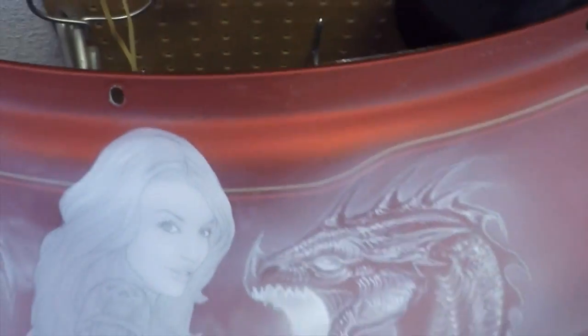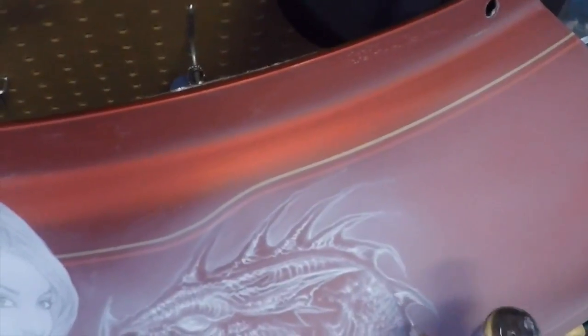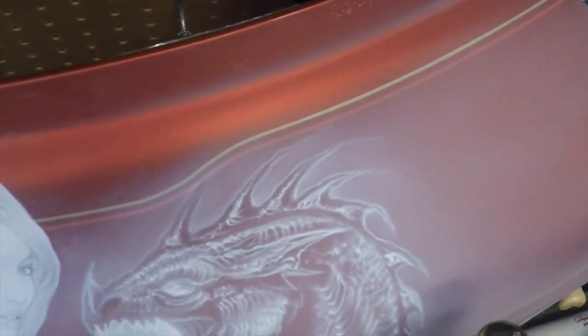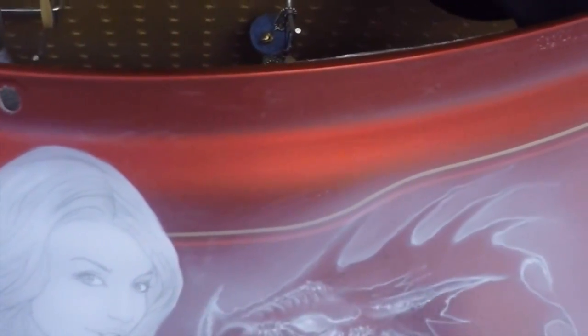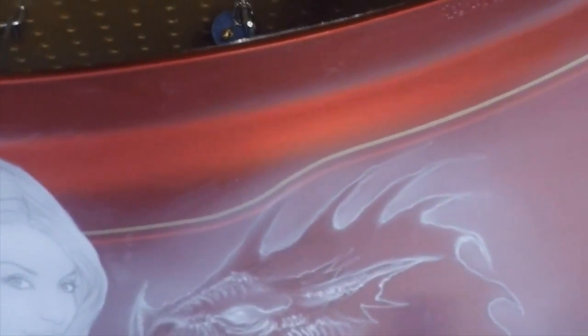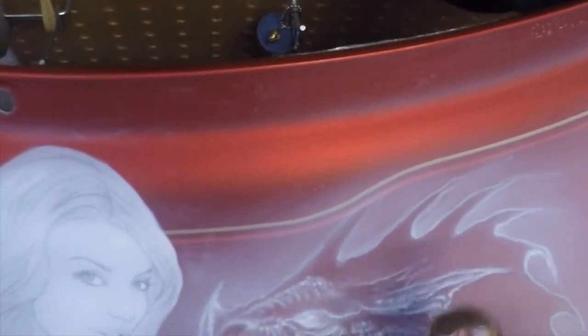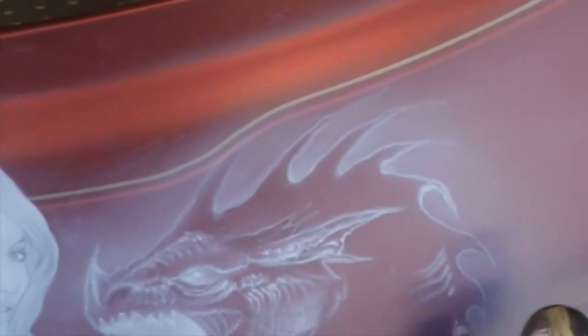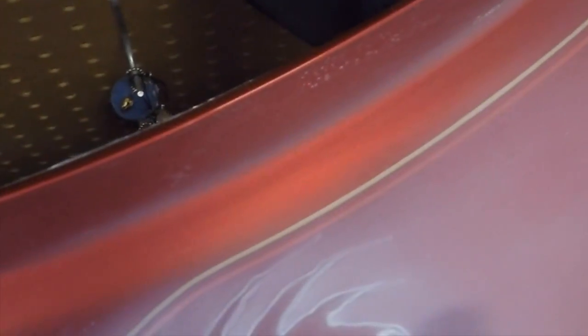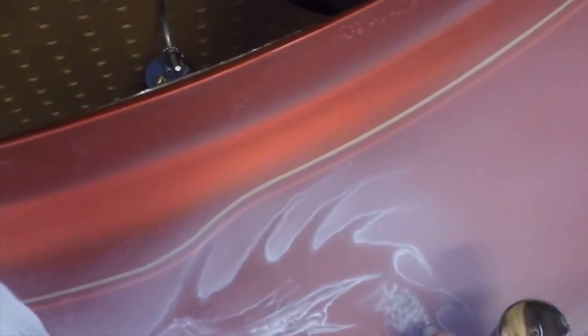But what you'll notice here is that the fairing has been sanded down. It's not glossy anymore. So you take 1000 grit sandpaper or 800 grit and you remove the clear coat so that the art is sandwiched between the clear coat and base coat, and then there'll be a final clear coat over the top. But to establish highlights and this first round of details, I paint everything in white first. So some of these first videos are going to be purely in white. Sorry you can't see what's going on there.